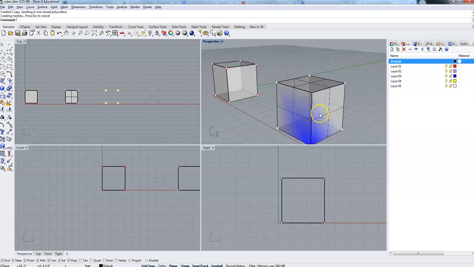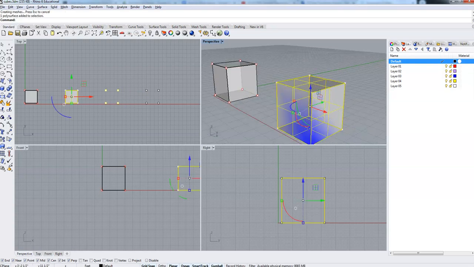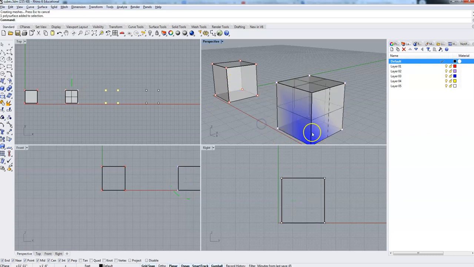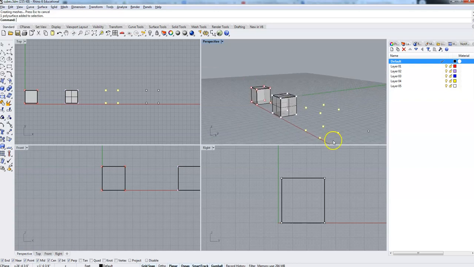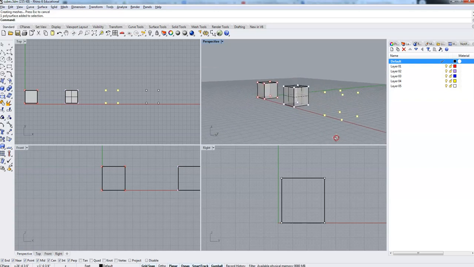And you'll notice these little guidelines that show up when we use the extrude curve or the poly surfaces versus the solid, where I don't get those little guidelines. And maybe you like the guidelines, maybe you don't. But I kind of sometimes do like them. And you can also get rid of those a number of different ways.